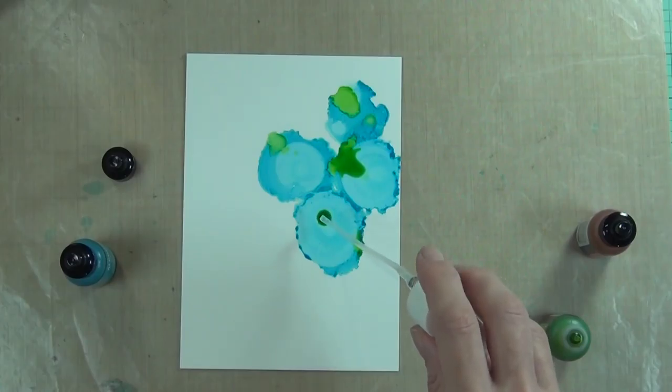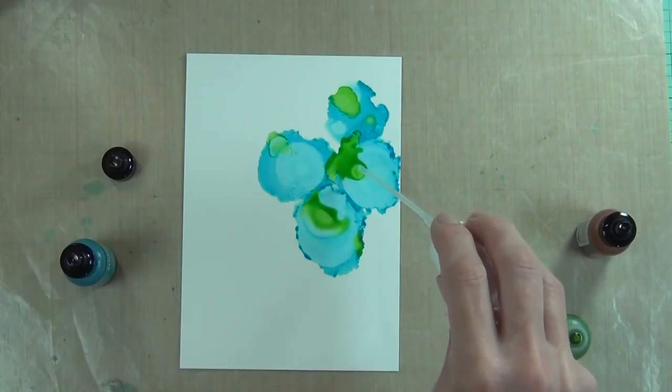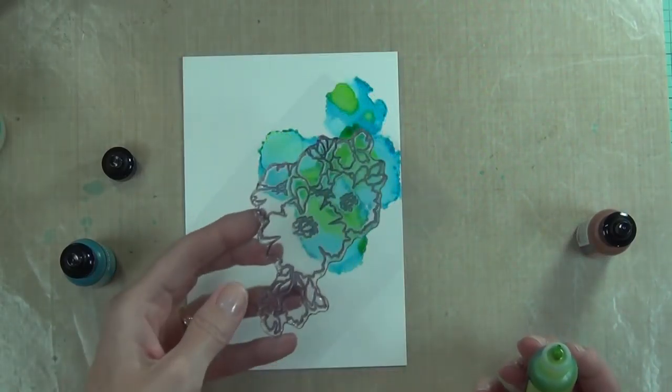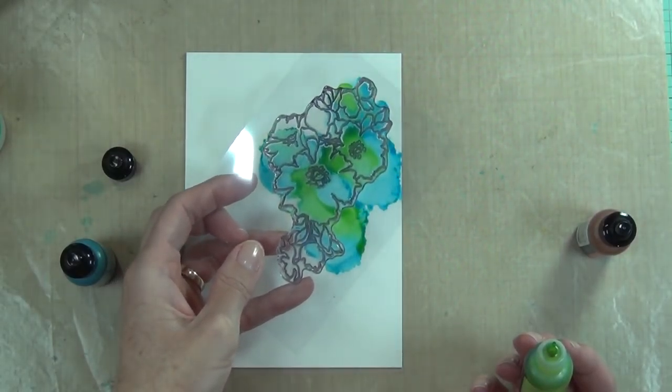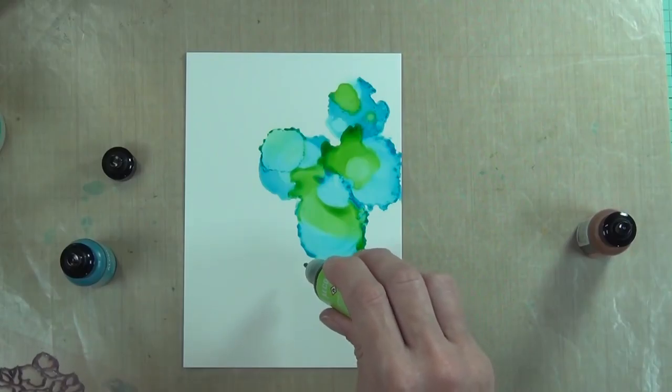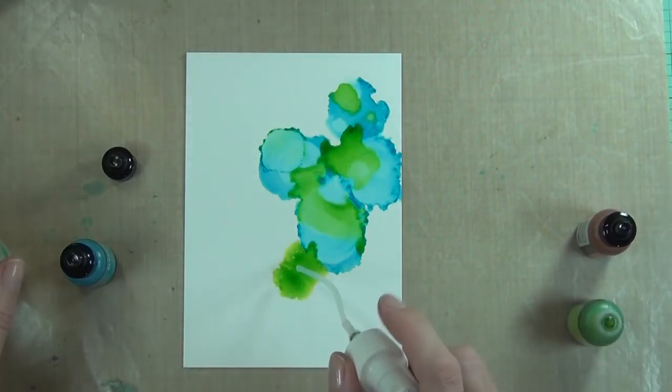I'm mixing the colors with each other just to see how they react, and I'm also using some of the colors and I have actually stamped - done this because I want to actually use this Altenew stamp over top, so I have actually chosen where I'm going to drop my colors. I know it's the control freak in me, I can't help myself.